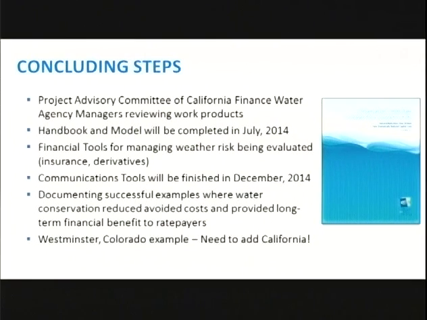And we'd love to add a couple of California examples and publish those as well. Because we don't want people to forget that water efficiency is a good long-term investment that reduces ratepayer costs in the long term. And we can't lose sight of that in the short-term frenzy to stabilize revenues. And so that's what this project is all about, and we're going to be looking to document as many good examples of this as we can in the state of California.